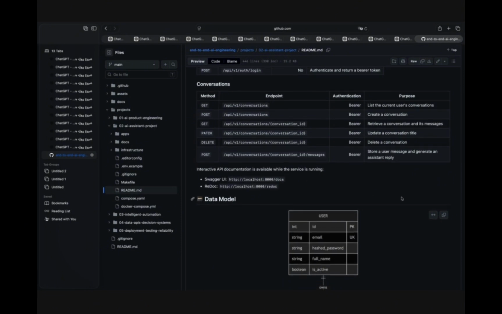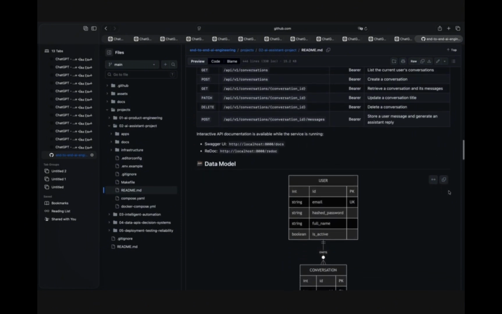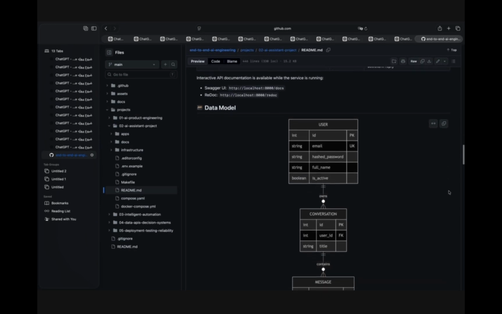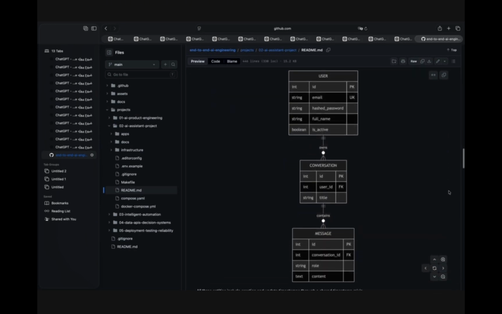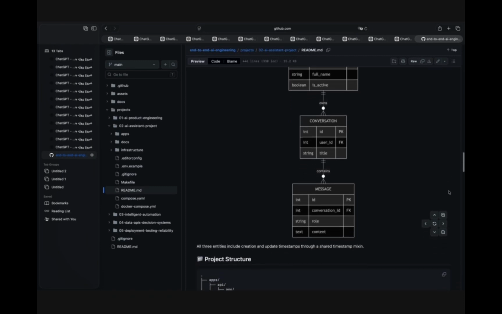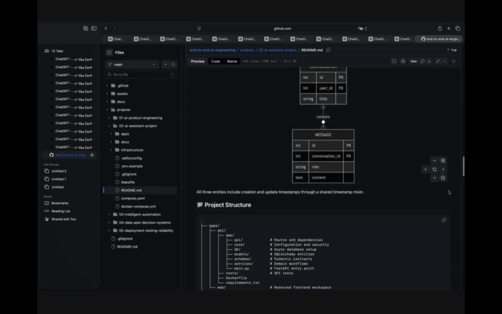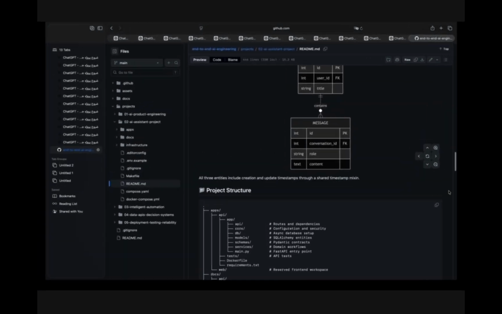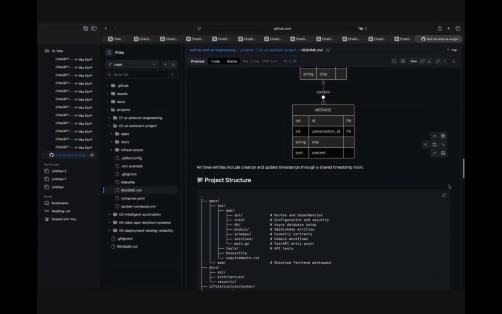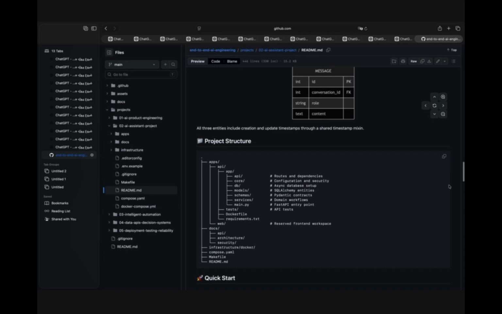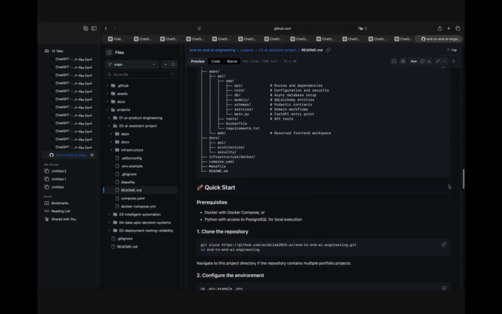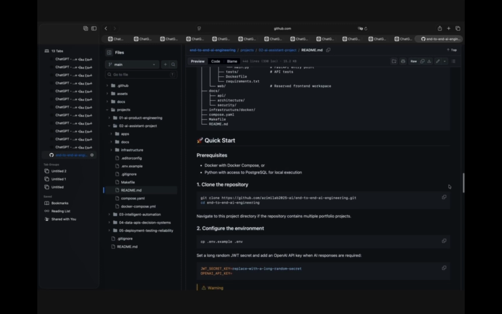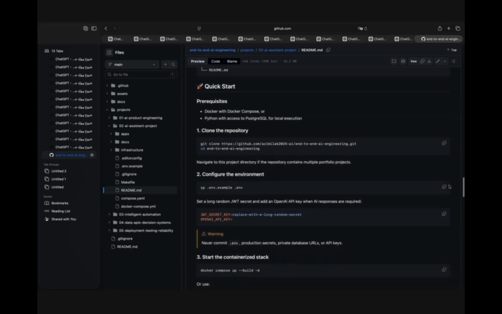API routes handle requests. Services execute core business logic. Models define database entities. Schemas manage validation. And infrastructure orchestrates engine sessions and Redis caching. Our technology stack leverages Python with FastAPI for lightning-fast async performance, Pydantic for validation, PostgreSQL for data persistence, Redis for caching, and Docker Compose to wrap everything into a reproducible local environment.